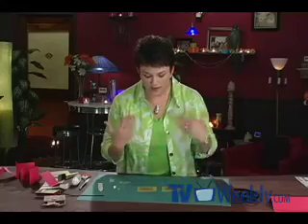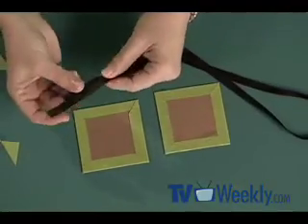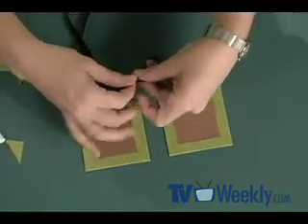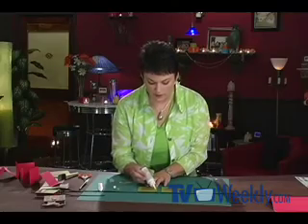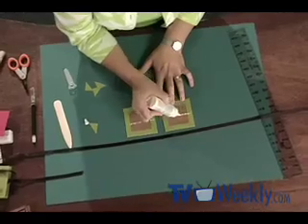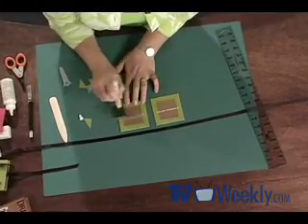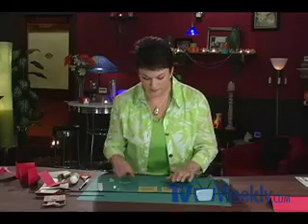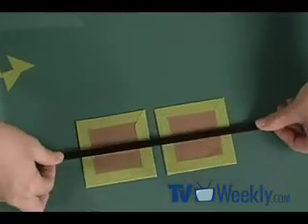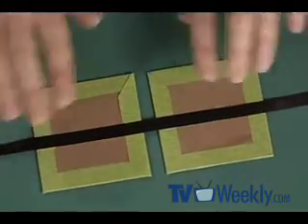Next we want a closure for our book, so we have some ribbon here — it's about a yard, though way more than we'll probably end up needing. Find the center of your ribbon and place it with the center right here in front of your covers. Come back with the glue and just make a tiny line. My glue was sitting on its side so it was right there when I needed it. Smooth it out slightly, make sure you keep about half an inch, and lay the ribbon in place. Push it down and it's ready to go.